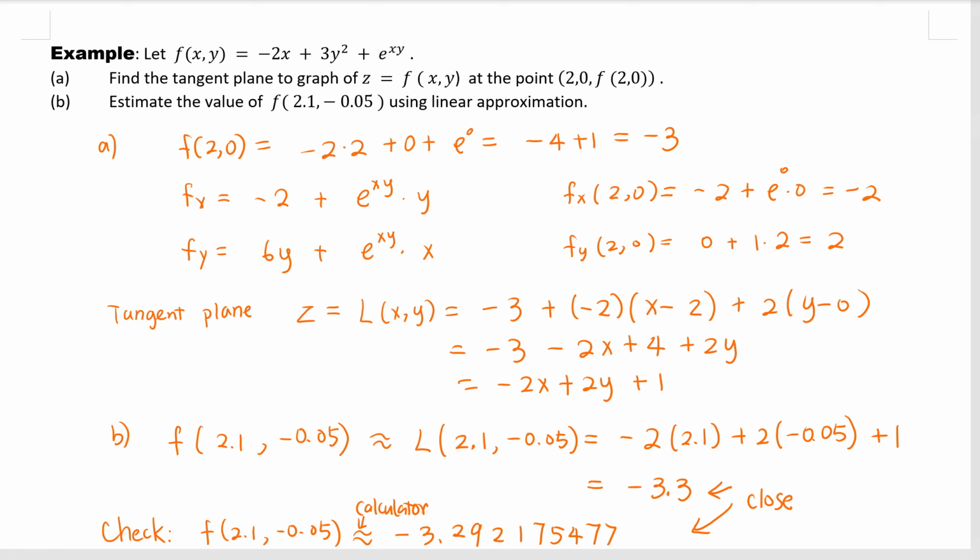Yeah, so when you see this kind of problem in the exam, after you're done, you can plug in, evaluate the functions and put the numbers in your calculator. If the answer is close, then you're good. So far, so good, everybody? All right, so let's continue in video part B. See you soon.